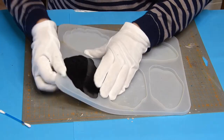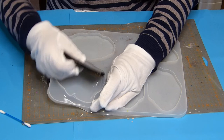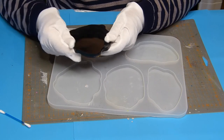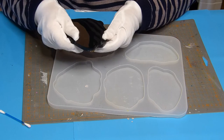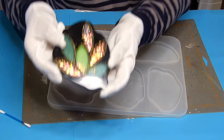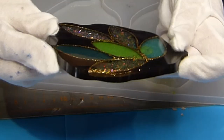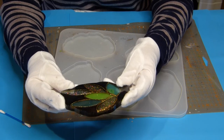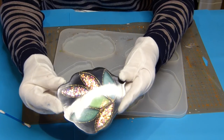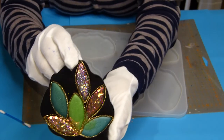And now it is our coaster. Yes, I have some traces, but no, I'm fine. And here it is. It worked pretty well. I do have marks, but these are marks that are in my mold. But really, it's super pretty.